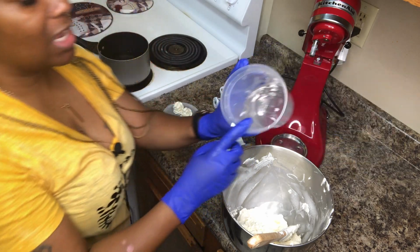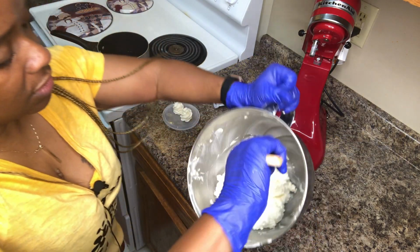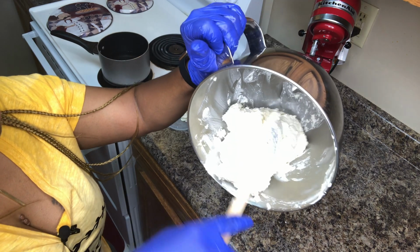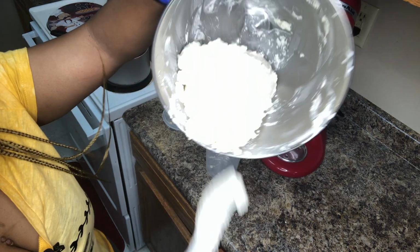I have this quart size container. It's like a freezer quart size, and I'm gonna fill this. I'm just gonna pour all of this mixture. See, it looks a little lumpy, but when you smooth it out, you can take your spatula and it's smooth. You see that, guys?